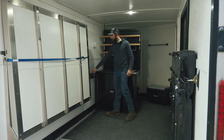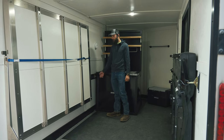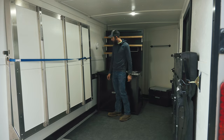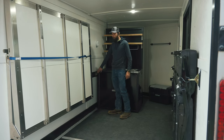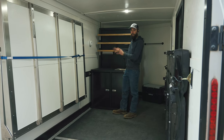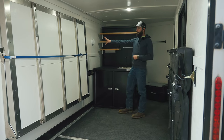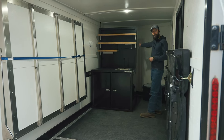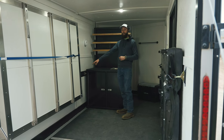The way that it mounts is this e-track, which is very common — you find it in cargo trailers, race trailers, even semi-trailers. There's actually a bolt that runs through the frame of our module and clips into this black track. So if you don't like this location, you can put this kitchen wherever you want in this trailer — up against that wall, up in the V of the front of the trailer. The possibilities are endless because it mounts to e-track.